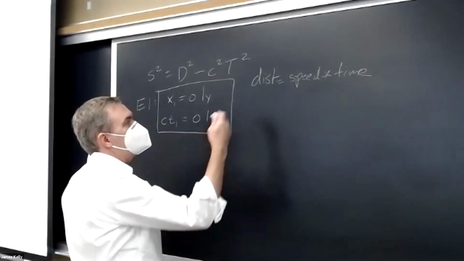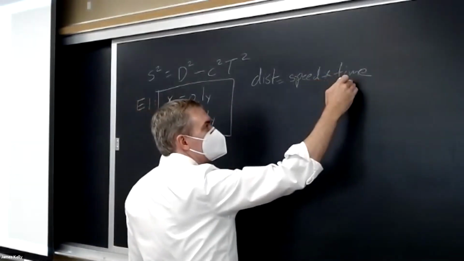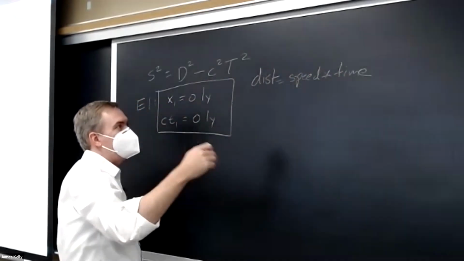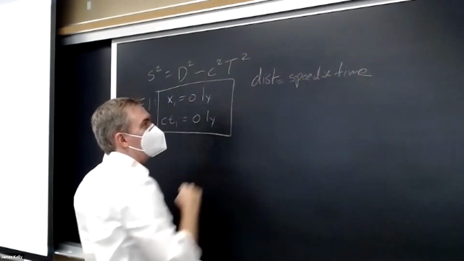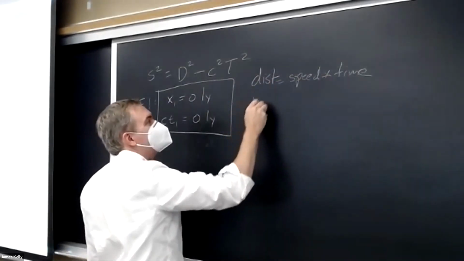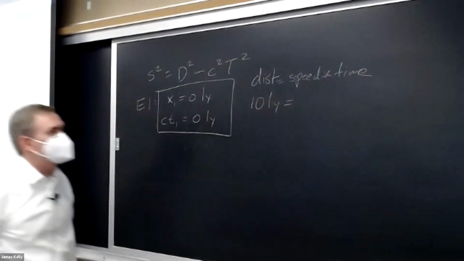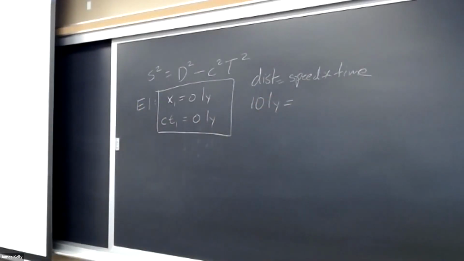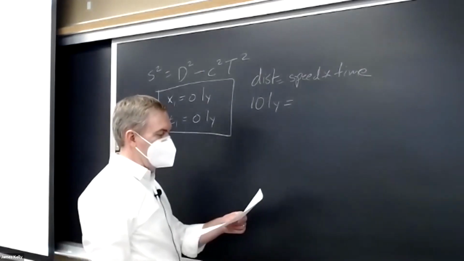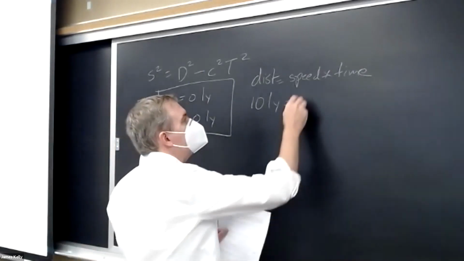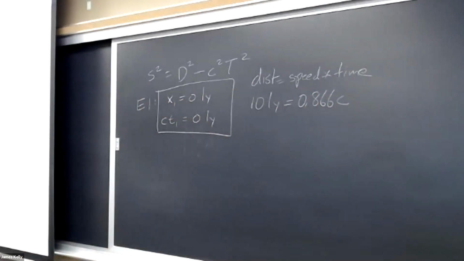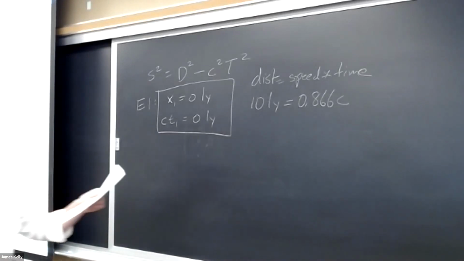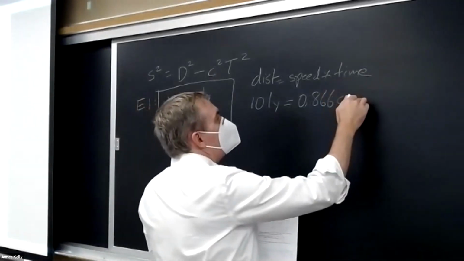The distance that the ship moves. So I'm trying to figure out the time that it takes for the ship to get from Earth to X as seen by the Earthlings. So as the Earthlings watch, we're going to apply this formula from the Earthlings' point of view. The distance that has to be moved is 10 light years, the distance between Earth and X. The speed they're moving at is 0.866 c. You may remember that 0.866 c is that special speed where you get a factor of 1/2 length contraction. That won't really help us a whole lot here.